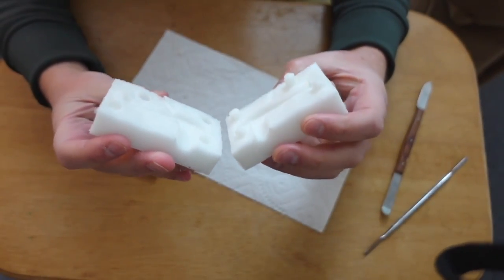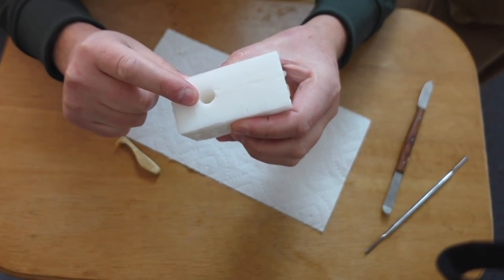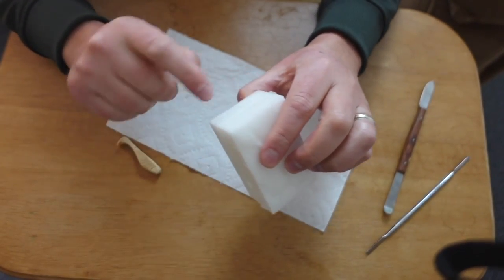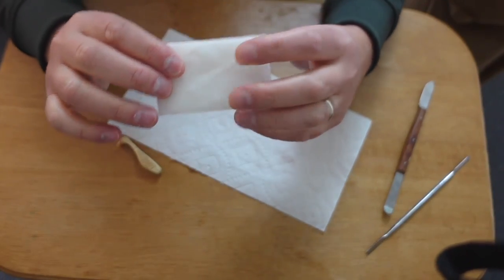Okay, we have our mold. Fits together nicely. We have our spot for the injection. We have our air holes coming out the sides. It seems to go all the way through.